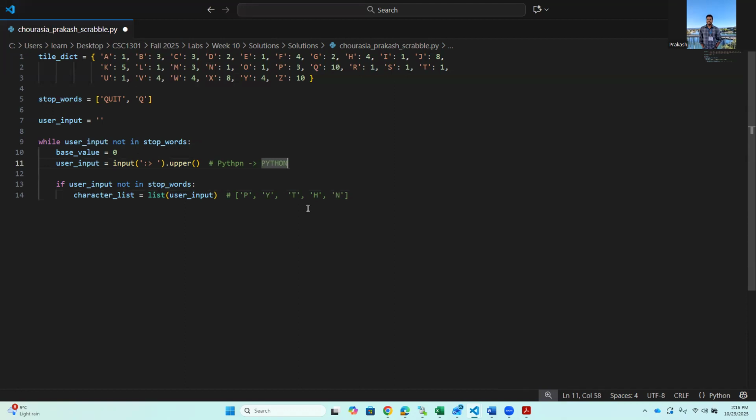We are assuming there will be no space, but if there is a space, it will be counted as a character in the list. But we are not having space, so we are assuming that it's gonna be Python, a list of characters with whatever the spelling is. So this will give me a character list. Or you can run a loop directly for each char in the word, as we know. But I have done it already with the list.